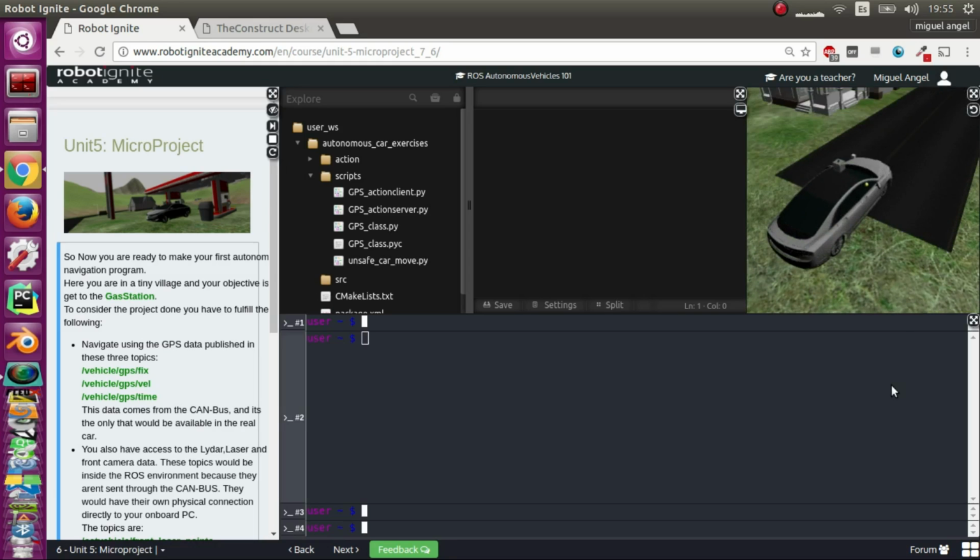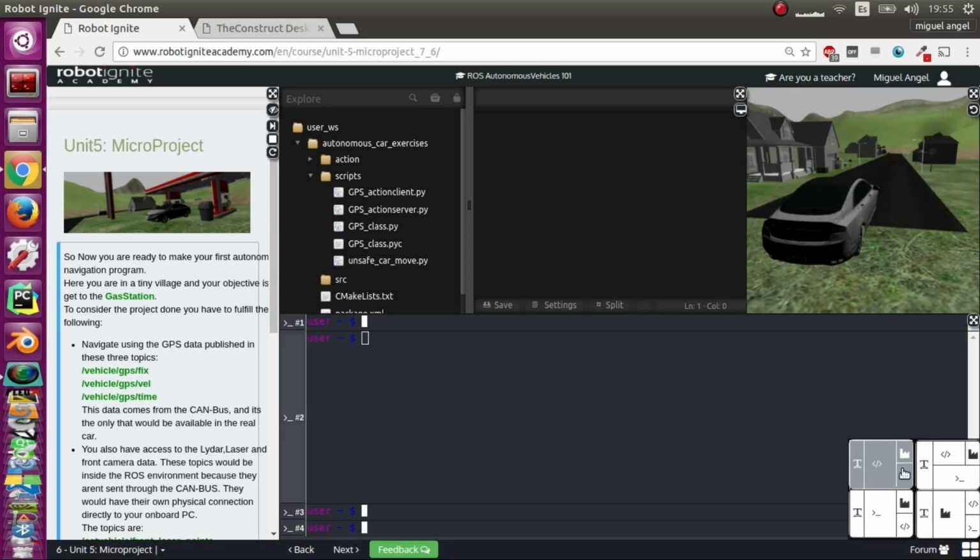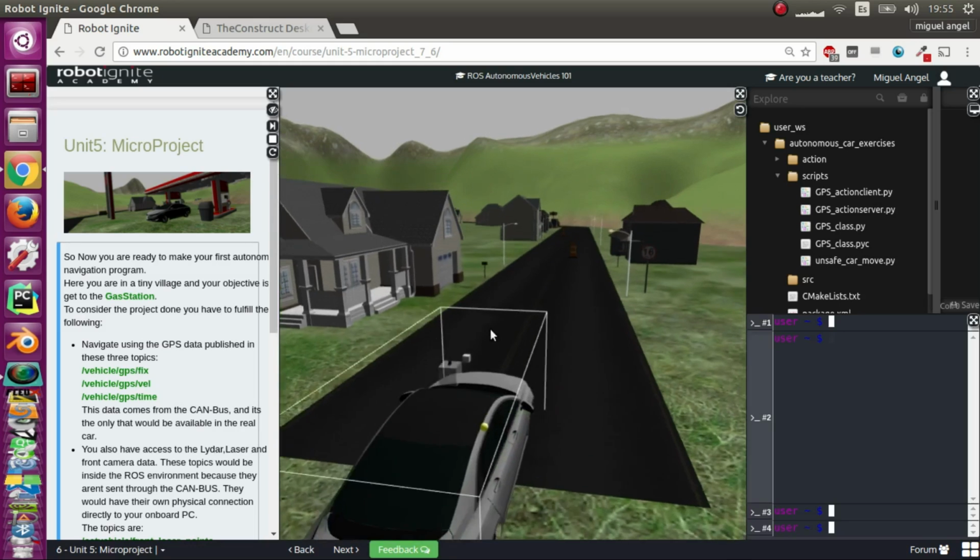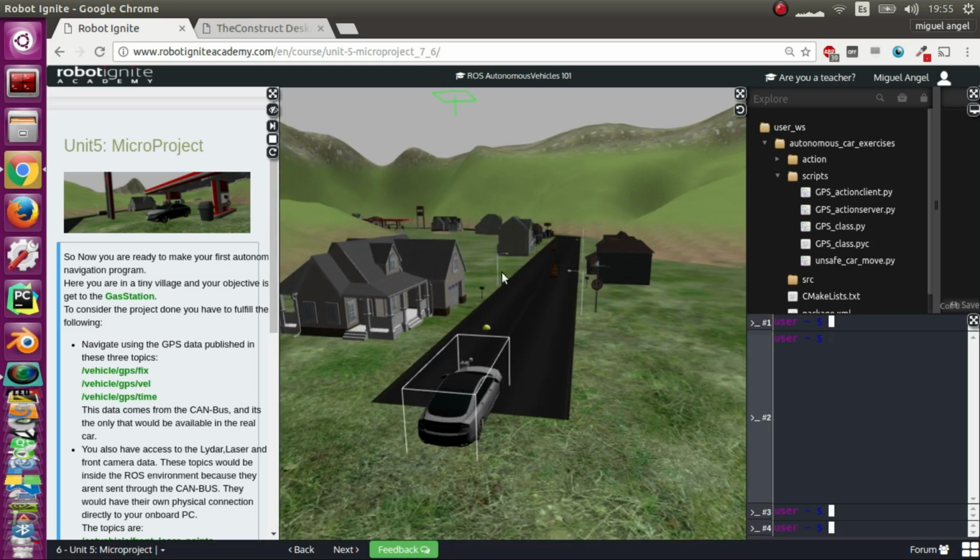So with these 3 rules, you have to move the car throughout the environment. So here we have the environment. Let's make it a bit bigger. And you have to move the car from here to the gas station around here. Yeah? So good luck with it. Use the laser, the obstacle detection, use the GPS, anything you want. Cameras, you can recognize, for example, the line and try to follow the line. Anything. Be creative.